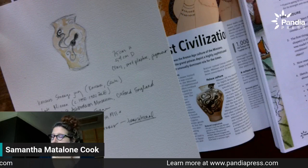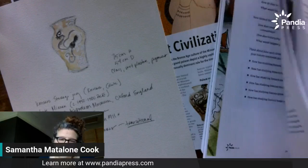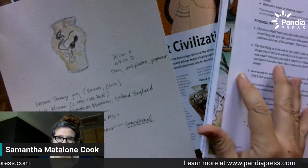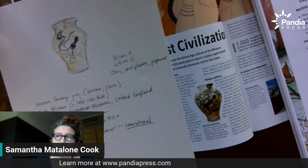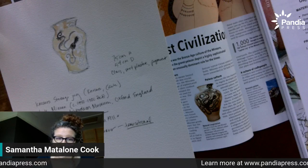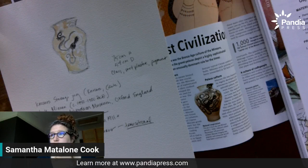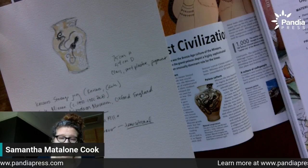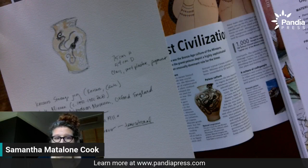And I also want to point out that there's a project in History Compass that goes over multiple lessons, right? It's the history of the object. And when we do the history of the object, I'm telling you, I have had everything from cellos to rubber bands. And I'm telling you, the rubber band one was one of the most interesting history of an object projects I've ever seen. The history of rubber bands is fascinating.